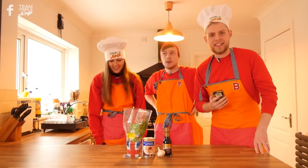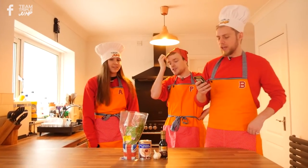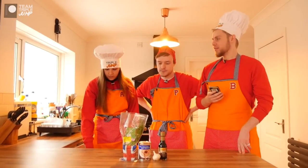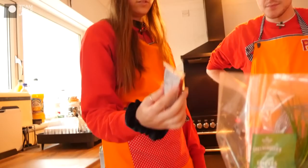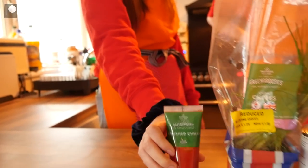We also need one tablespoon of sesame seeds. No, I couldn't find those. You could have bought a burger bun. I could have, yeah. One tablespoon of garlic chili sauce. Well, we've got garlic. Oh, what's that? Some chilies. So we'll just add some garlic to it. Just show James. Crushed chilies. Okay. Well, you know, that's fine.